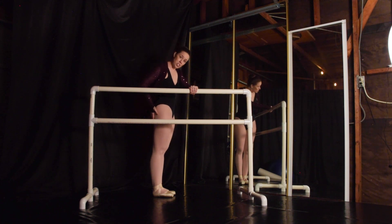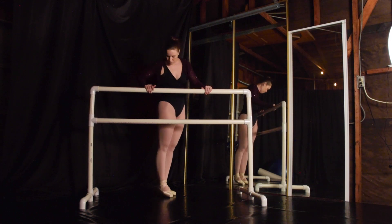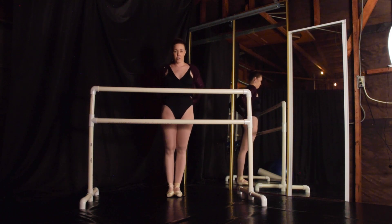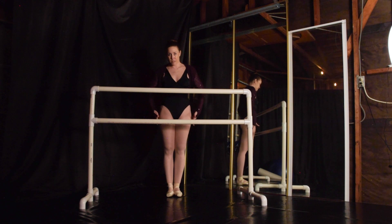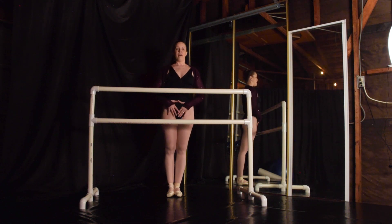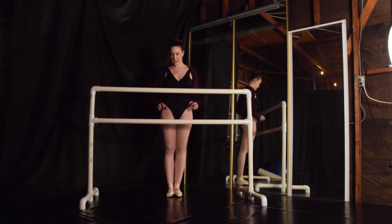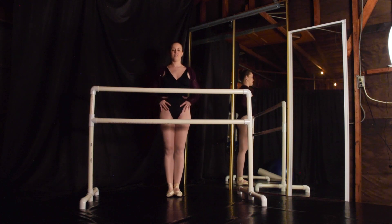My butt looks great in jeans right now, but definitely not so useful for ballet at the moment. So I'm going to focus on just lifting through here, keeping a neutral spine, but feeling these muscles wrapping around the back. As I lift up through my stomach, I want to engage those deep six rotator muscles under your butt, and find a way to still not tuck or tighten anything in my hip flexor area. I'm trying to strengthen around everything else so that these guys don't get overused and tight.